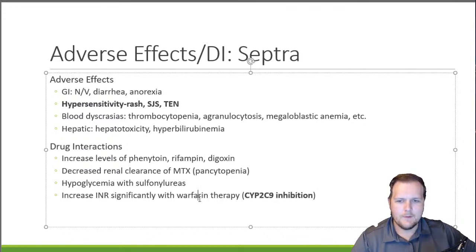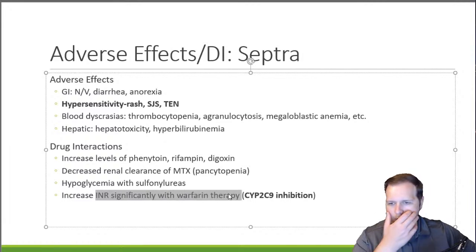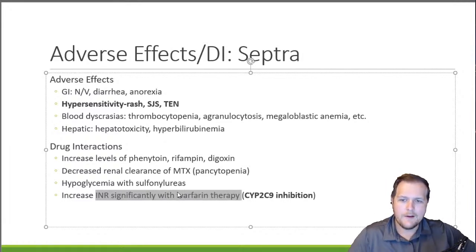So I've had cases where patients were on warfarin. They were at a stable INR of 2 to 3 for AFib or something like that. And then they saw a different provider. Maybe they went to an urgent care or a minute clinic for an infection. They got prescribed Bactrim. And then all of a sudden they come back and their INR is like 9. They come in for bleeding, right? So you've got to be really, really cautious there. We had to give them vitamin K and FFP and all that good stuff. It's not great, so you've got to be careful with that.